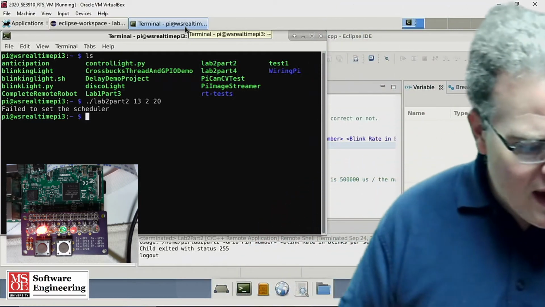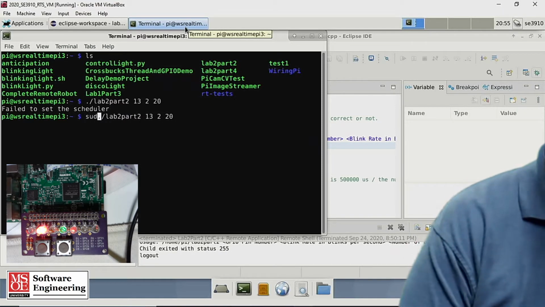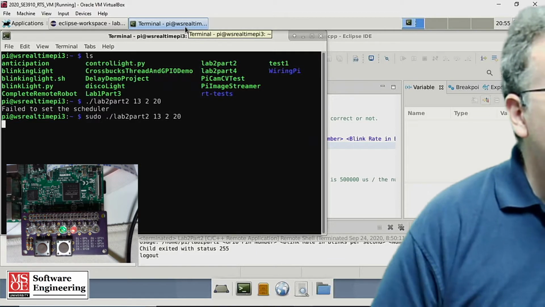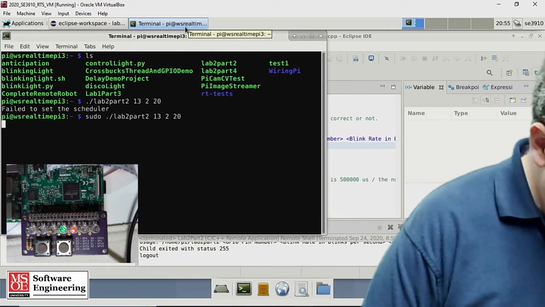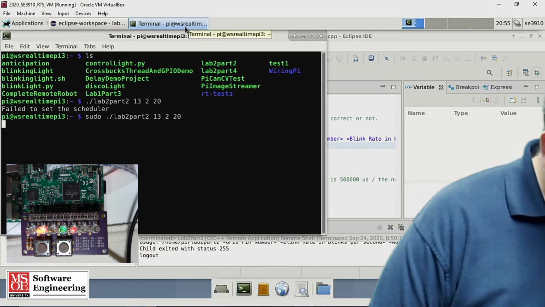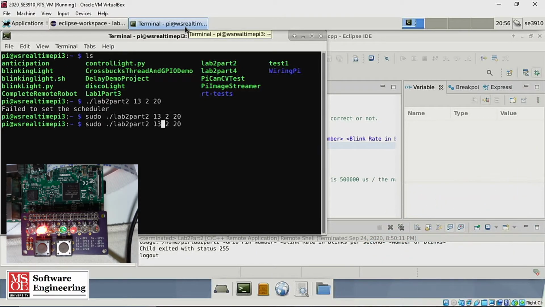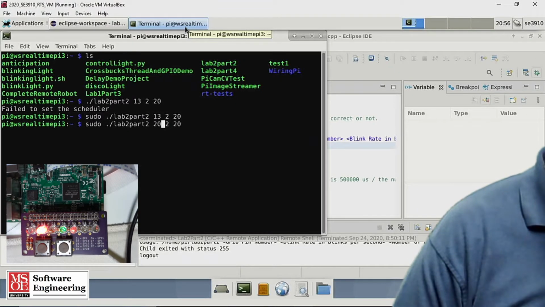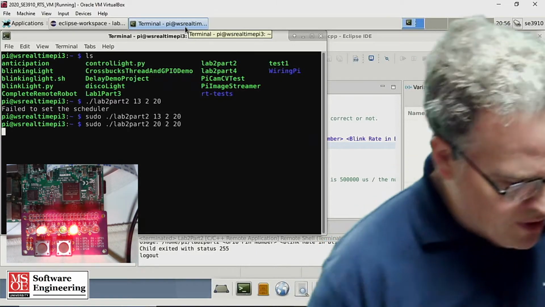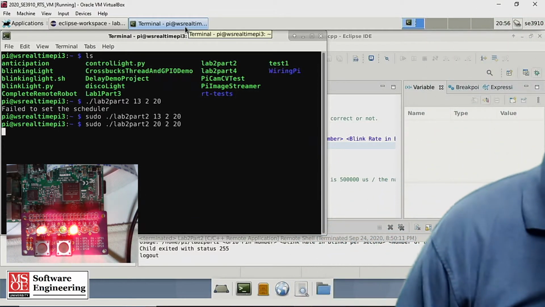So in order to get around that, if I'm just running the program, what I need to do is throw sudo in front of it, and you'll see that the Raspberry Pi light blinks down here at such and such a rate. And obviously I can change it around, once this comes to a stop, and blink another light here. So maybe I'm going to blink light 20 in this case. And we see another red light blinking. So again, this needs to run as a super user.